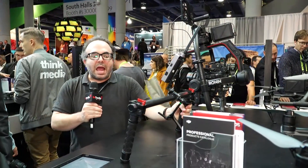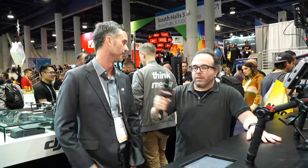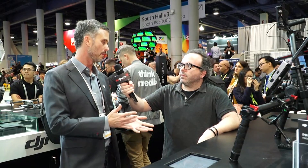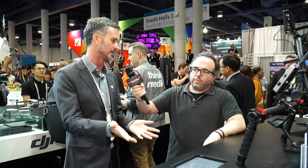For a filmmaker, if the camera is mounted on the front of a car or on a crane, the Force Pro gives you control you wouldn't otherwise have — you always get that steady flow and smooth motion, but now you can actually direct it. It retails for $1,399 and is available at DJI.com and partners like B&H Photo. As soon as the Ronin 2 came out, people started asking for accessories like this. It took about a year after announcing the Ronin 2 to bring it to market. They also introduced DJI Master Wheels for traditional mechanical wheel-style smooth motion control.